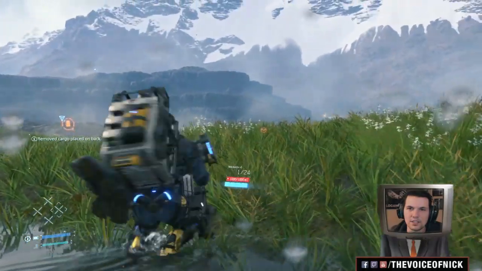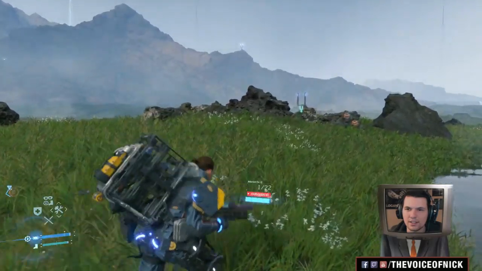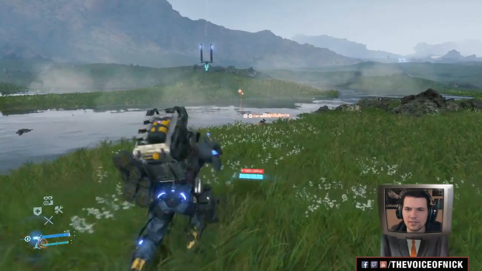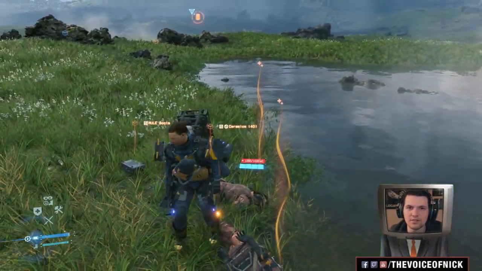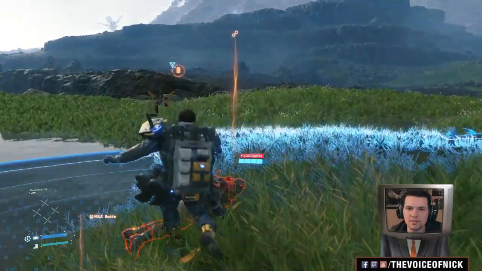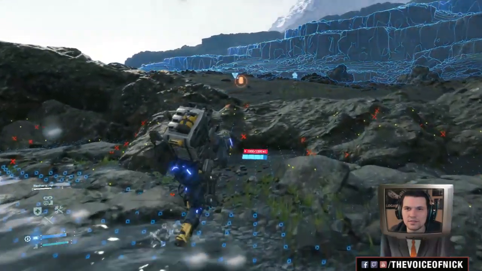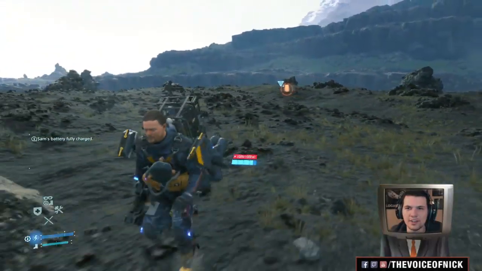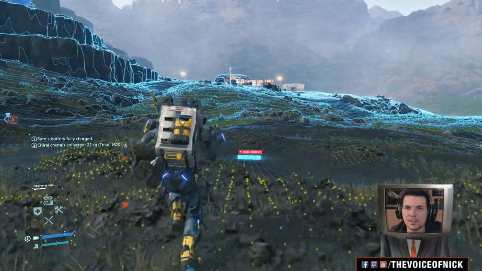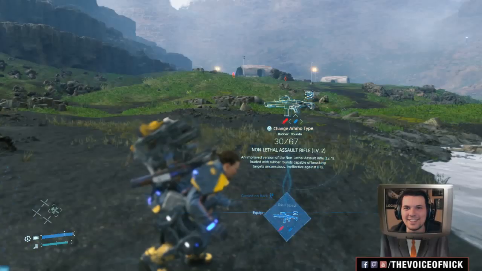Uh-oh. Okay, let's try and bola this guy. Ah, crap! There you go. Got him! Is there no one around here? I guess not. Oh, there's guys over there though. I'm very lucky they didn't see me. Okay, they're actually behind the tent. Oh no, that guy's not. How did he not see? Oh, he did. That's the thing, he did.